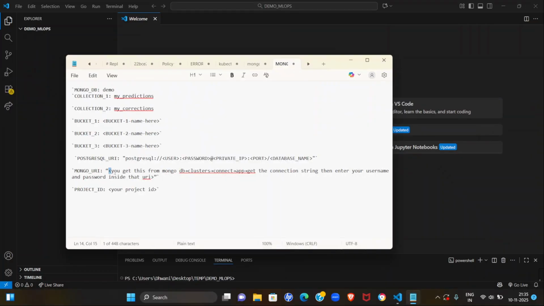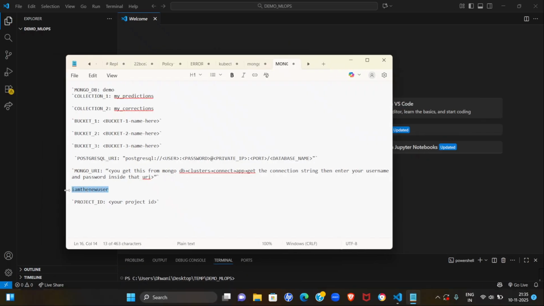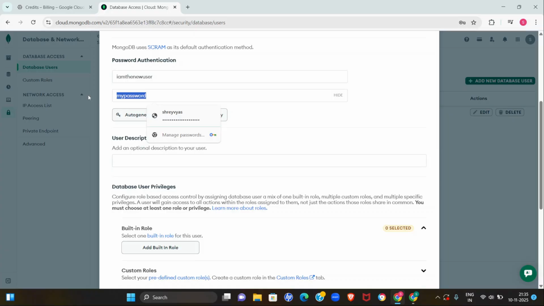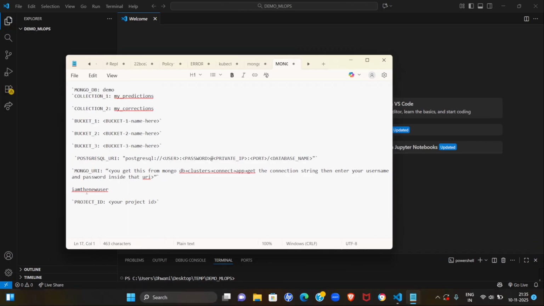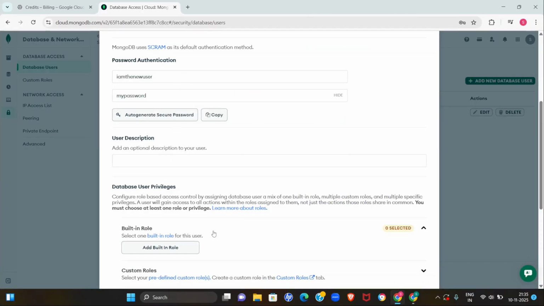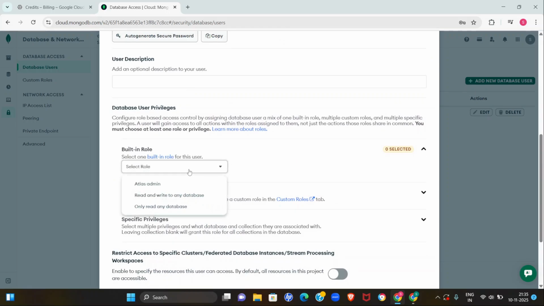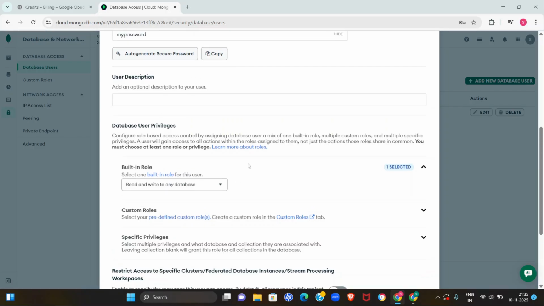Inside this Mongo URI, which we're going to create in a while, I'm going to write iamthenewuser and mypassword. That's the idea. Add a built-in role, and we need read and write to any database. Cool.